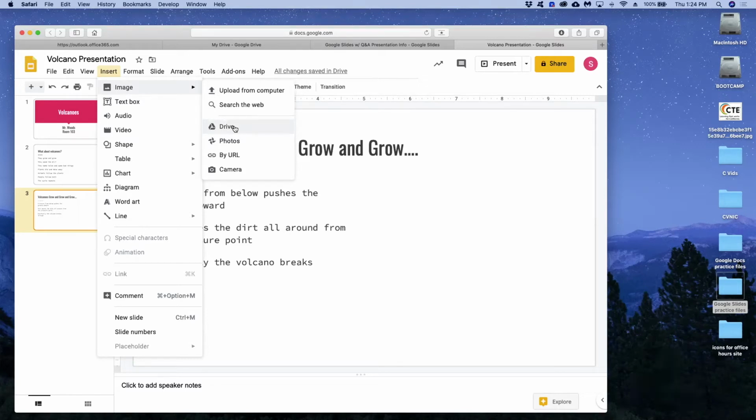Photos. If you are taking pictures with your cell phone and you're using the Google account tied to the same account you're going to be creating your slideshow on, if you're using Google Photos on your phone, then it actually backs up your photos to photos.google.com, which means that all the photos on your camera are hidden there, hanging out, ready for you to use.